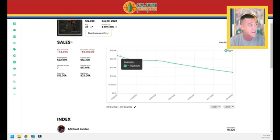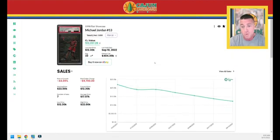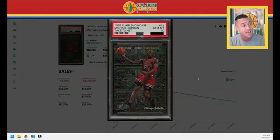7 sales, right? 7 out of the 33 have sold. Let that sink in. That's almost 20% of the entire world's population. And that's probably why it's dropped 44%. So I would consider this a great buy low opportunity on the Take It to .net.